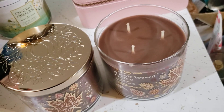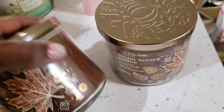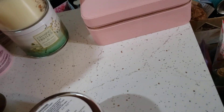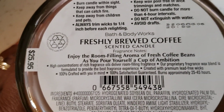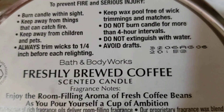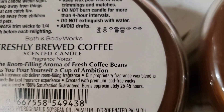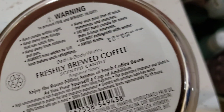It does smell exceptionally good — this really smells like coffee candy to me, like a strong coffee candy. The other one is more coffee-ish, whereas this one has a sweeter note. I don't know if that has to do with the batch numbers, because a lot of people who reviewed candles said it had to do with the batch numbers. My numbers are different — see that 2053, that part's the same. But I do like both of these now. This one smells sweeter, so I'd probably burn that one last.